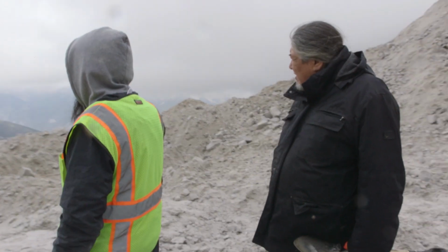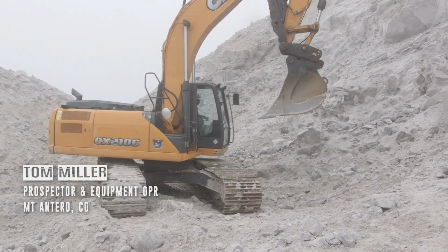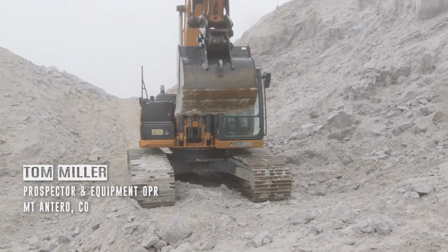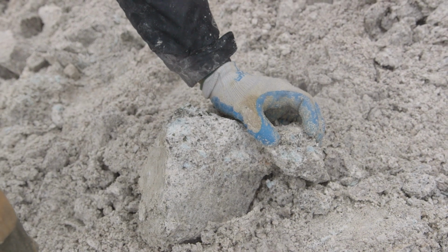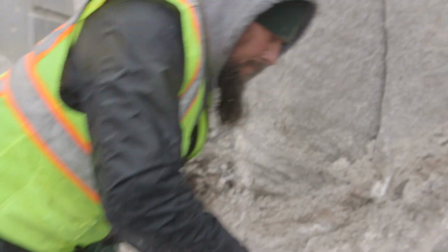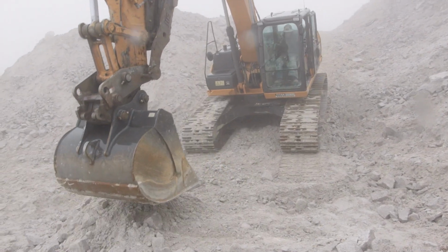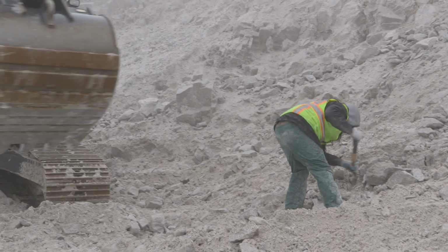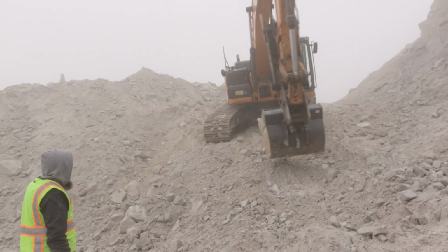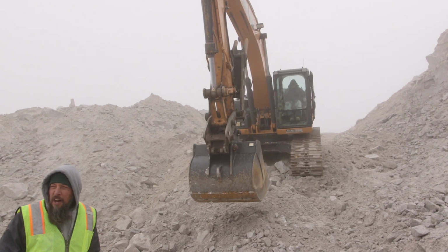So what does the excavator do? It actually comes down in here? Yeah, it comes down here. So what we do is we prospect the whole area. We dig out all the pockets to where we can't dig no more, solid ice or whatnot. And then he comes in, he'll give it a scrape, and then my job is to locate pockets before they get pulled by the excavator. That's pretty cool. That $1 million pocket, baby.